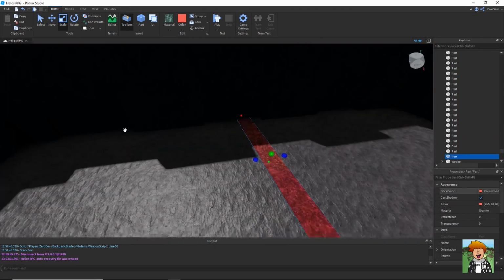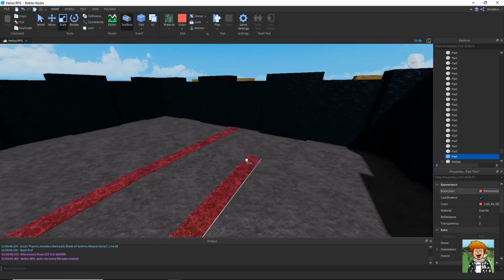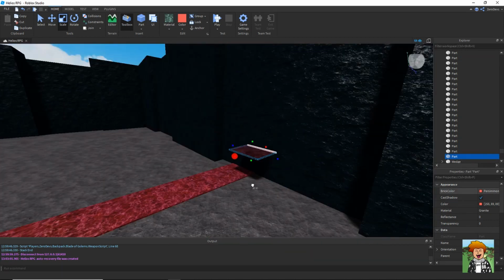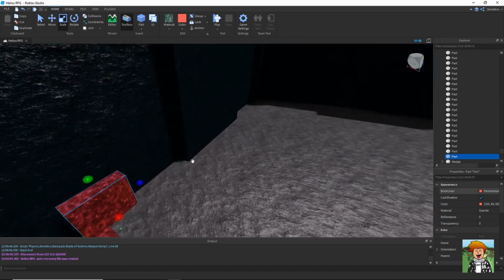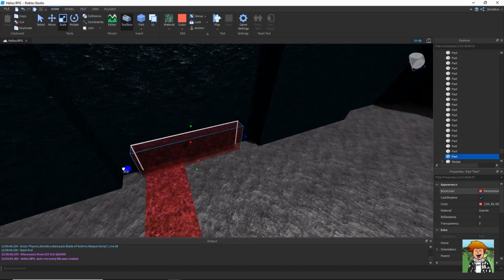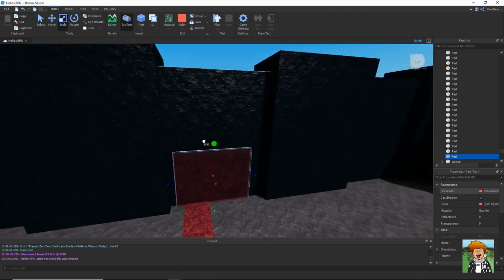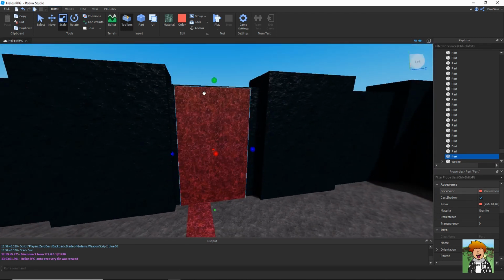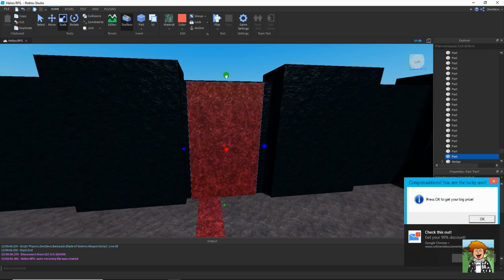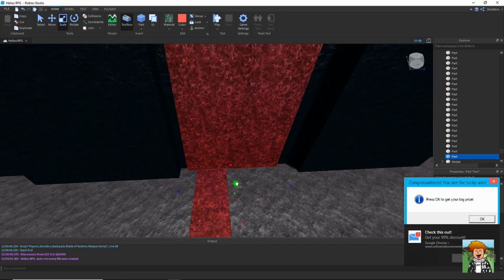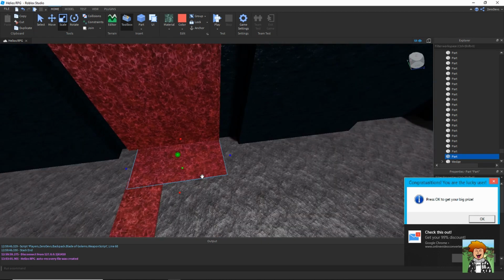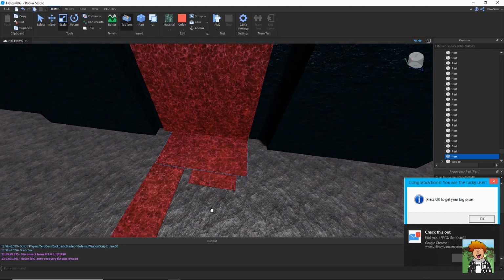If I come over here, put that there, then say you have this look, make it look like it's dripping down the wall kind of. I just go like that, drag it in, drag it up to the top, then down here have it being like a big block brick kind of, and just have it sort of wearing out at different parts, just so it kind of looks like the lava's dripping down the wall.